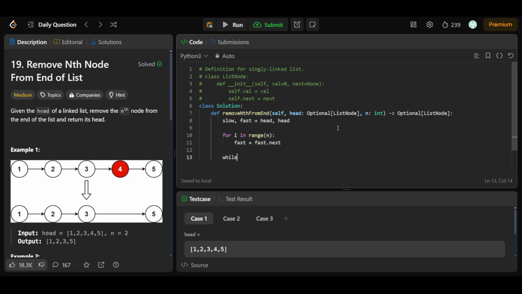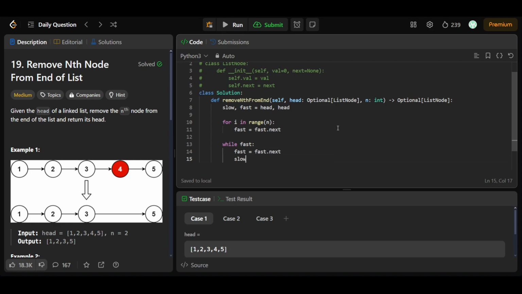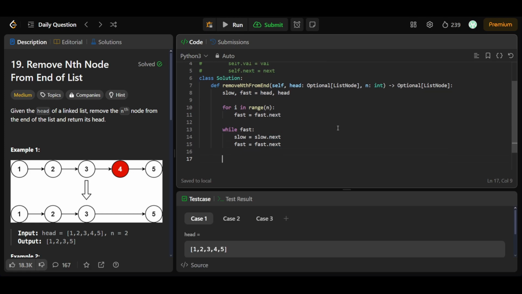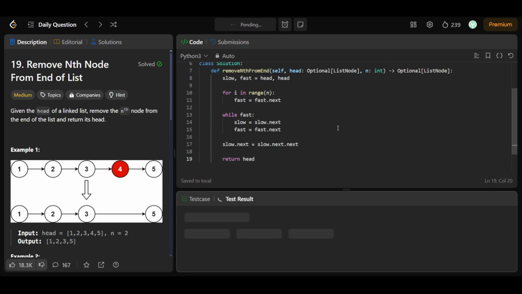And then while fast exists, we move fast equals fast.next and slow equals slow.next. Then we'll set slow.next equal to slow.next.next, and then return the head.